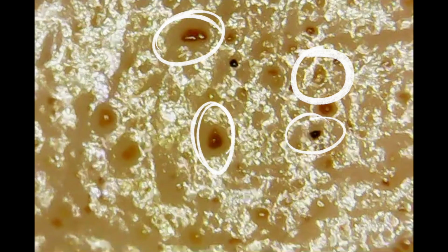Okay, so let's see what we're looking at here. From what I can tell, it does look like these are not all perfectly spherical pieces in this scrub. I'm definitely seeing some bits that don't look quite as smooth as you would assume a powder, quote unquote, would be. It's still hard to tell, but like I said, I'm not completely sold on this.